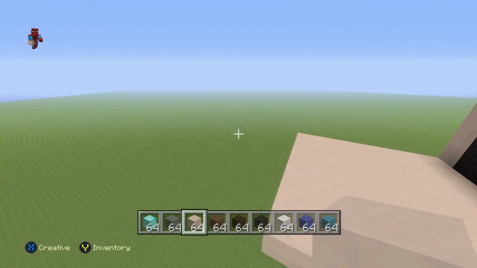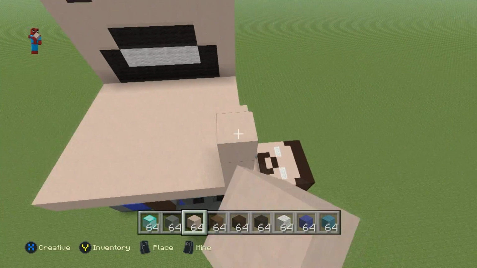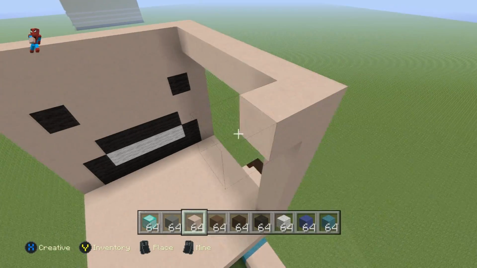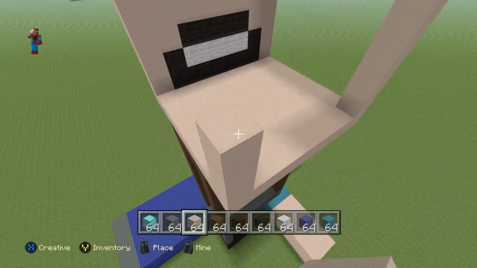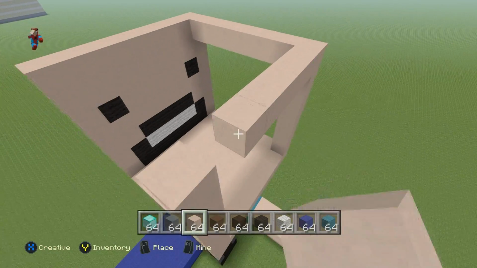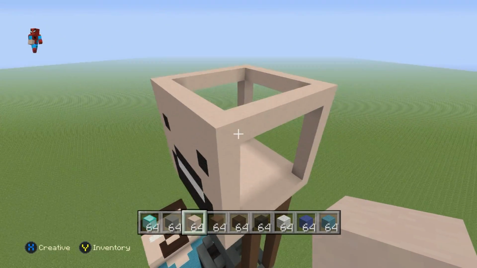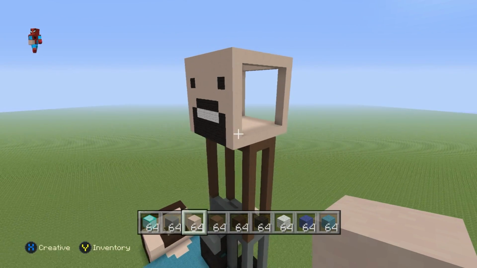What you can then do, take the back 2 corners of the head, raise them up until they are equal height with the front of the head, also connect them together, and what you essentially want to turn Notch's head into is a nice big giant white stained clay cube. So you just want to have something which should look like this.